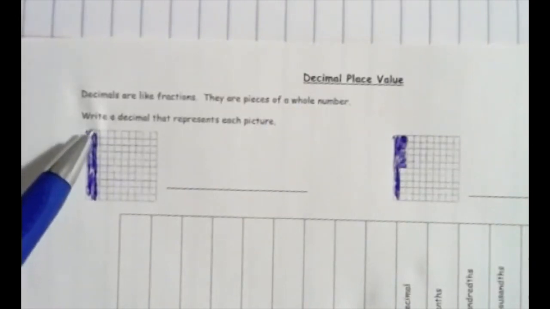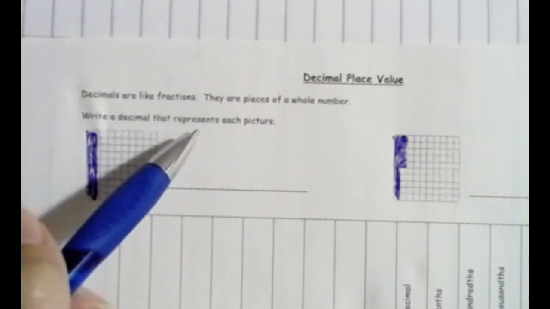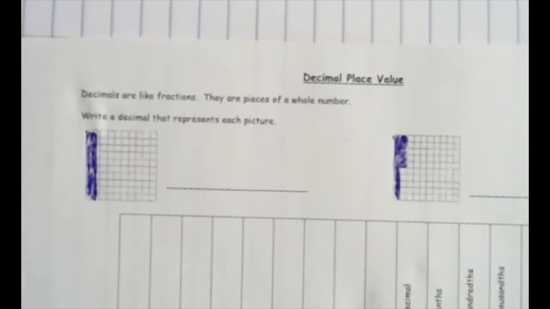So it tells us that decimals are just like fractions. They're pieces of a whole number. If you ate 1/4 of a pizza, well, that's pretty easy to figure out because the pizza's cut into 4 pieces and you eat one of them. Well, 1/4 is the same as decimal .25. So decimals and fractions are just pieces of a whole. Kind of like decimal .25, if you think about money, that's 25 cents. Well, 25 cents is a piece of a whole dollar, just like 1/4 of a pizza is a slice or a portion of the whole pizza.